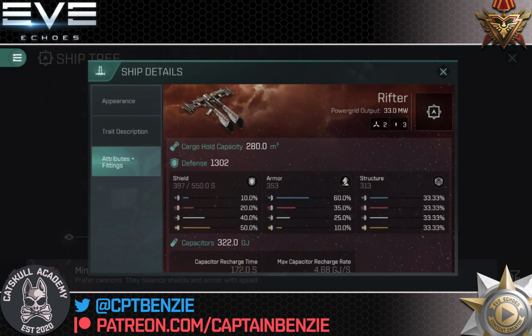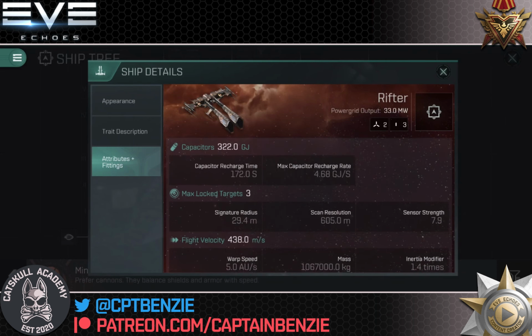Now here you can see that the shield has 397 hit points, the armor has 353 hit points, and the structure, which is the bit beneath all of that, has 313 hit points. This is why they recommend that the Rifter be shield tanked, because it has a larger pool of hit points under shield than it does on armor. Armor tanking is another common way, and you would tend to armor tank, use armor defensing, armor repairs and things like that on a ship if its armor is bigger than its shield. But again, there are exceptions to this, but that's a general rule early on.